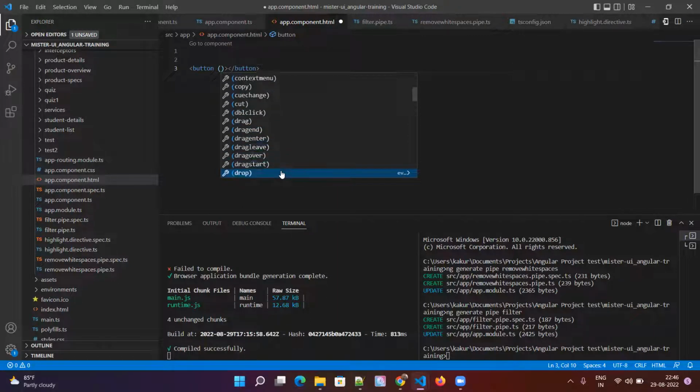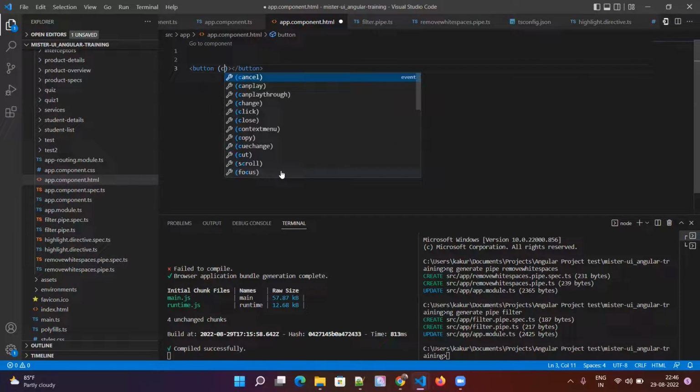Once I enter the parentheses, it is showing suggestions. These are mouse events. These are the video player events. Cut, copy, paste, all these events, double click, and drag related events. All these events are supported by Angular.